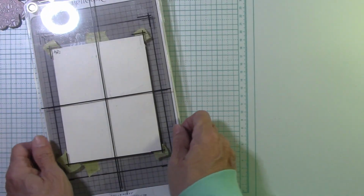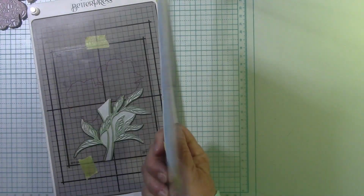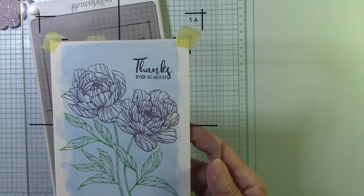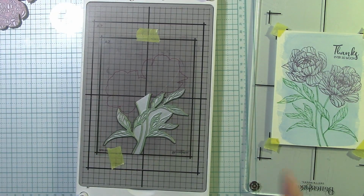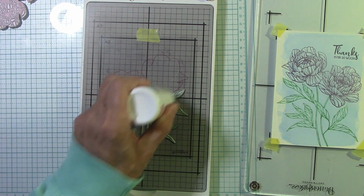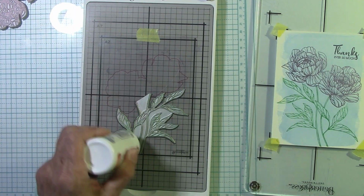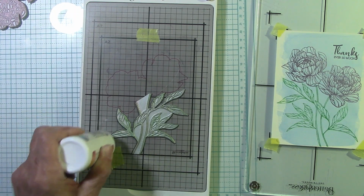Let's see. I'm so excited. Every time I turn this thing over, I get excited. Yay! Look at that perfect placement on those peonies. Isn't that beautiful? Oh my goodness, I'm so happy. I swear every time I use this system, I remember the beginning of glimmering, and I would be like, oh, let me reveal. And I would get so excited about, wow, what did I do here, you know? I'm just cleaning this right on the template.